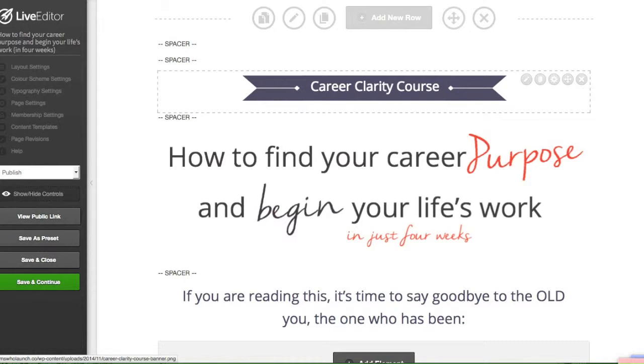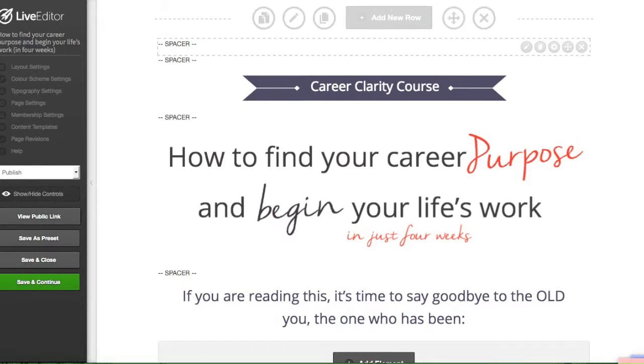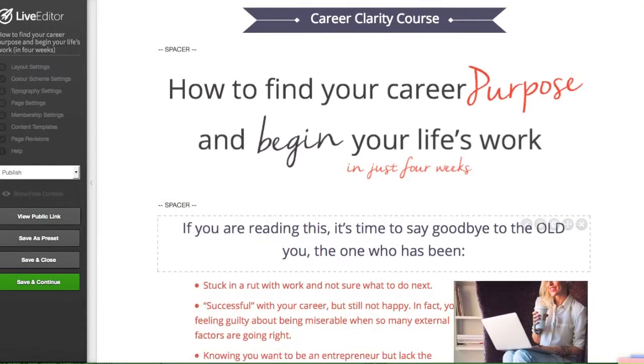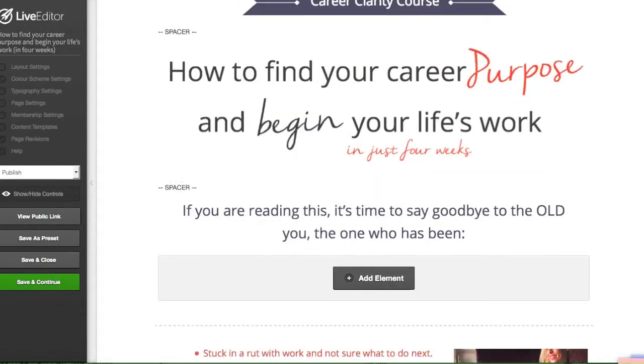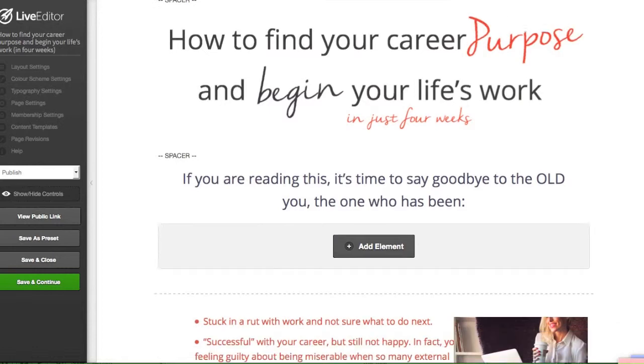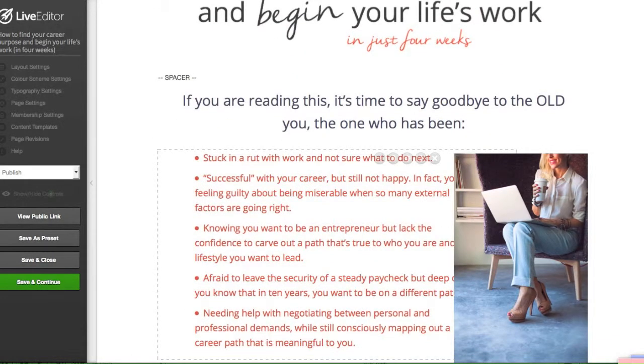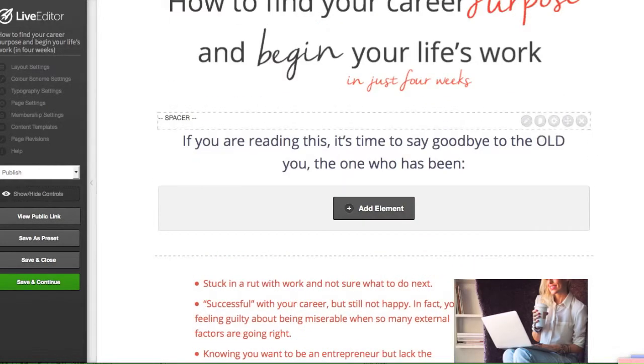It's all pretty basic. So this is the back end. It's showing what is available on the page. If you click on hide control, you can see certain things have disappeared. So if I put that back, you can see there's an add an element section here. It looks like a big gap. However, when you click on hide the controls, you can see it's not a big gap. I don't usually use that feature.